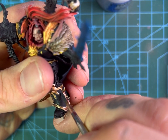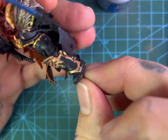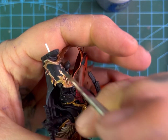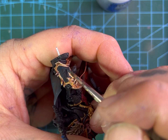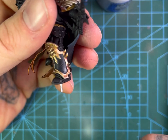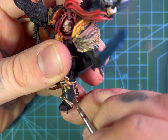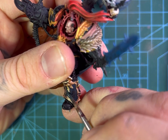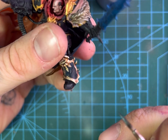So anyway, we're starting with Incubi Darkness over a black base coat, and basically here I'm looking to do probably a double thickness edge highlight. I'm looking to leave a small rim of black in between the armour edge, and I'm going to follow the whole way around all the gold trim, and then also there is a large cut through, or like greys through the middle of the armour, so I'm looking to highlight the underside of that as well.